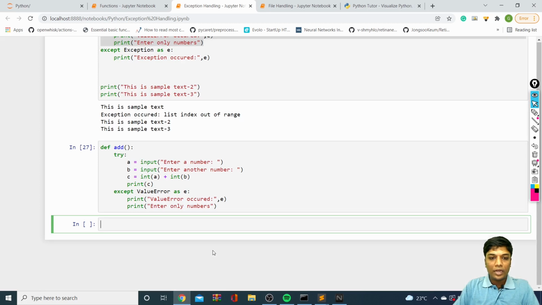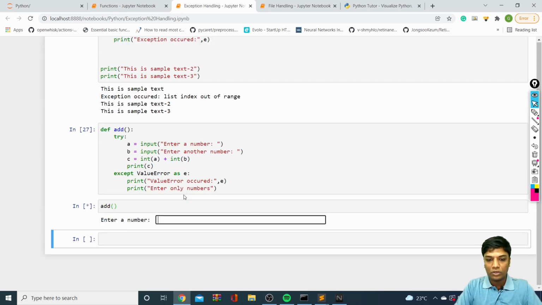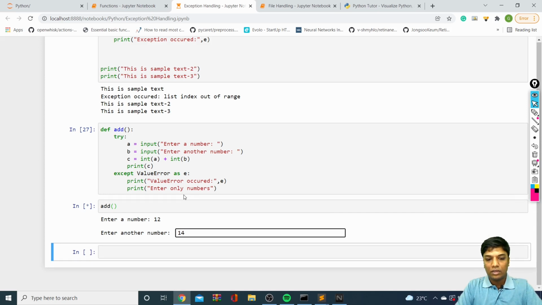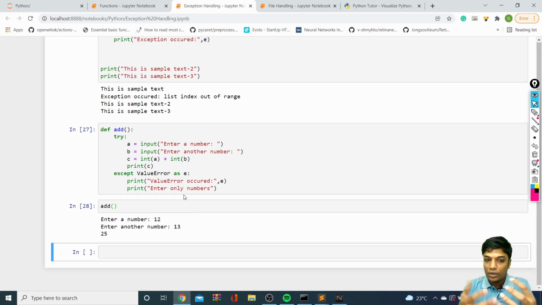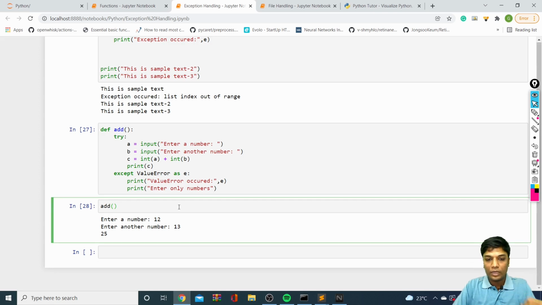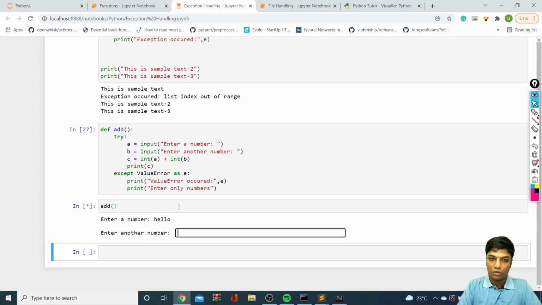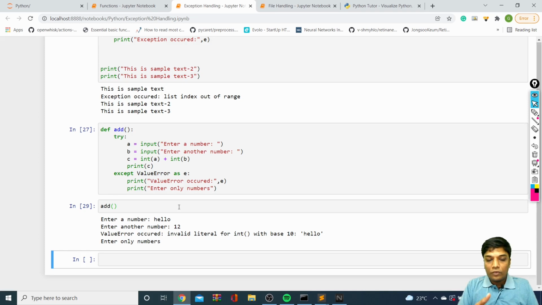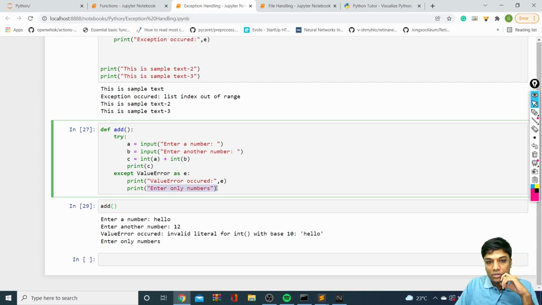Okay, so in this way I'm writing a simple add function. The moment I call add function, it'll ask me to enter the input. So I'll just say 12, I'll just say 13. If my input is proper, I would get the number as perfect, but if my input is not proper, obviously I would get an error, you know that, right? But if you carefully observe here, after you handle the exception, you're telling the user to enter the numbers. But are you giving any opportunity to the user to enter once again? No, you are not giving an opportunity to enter once again.